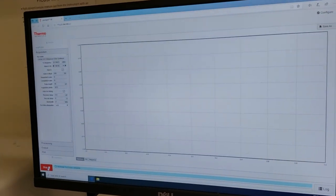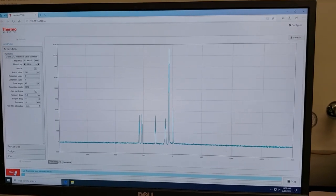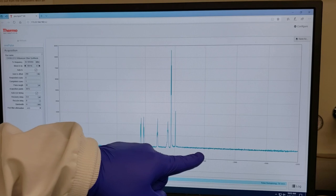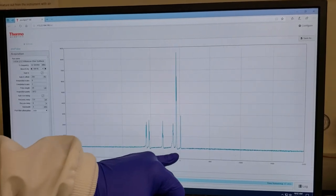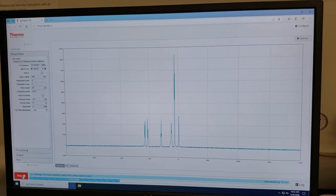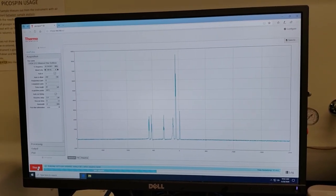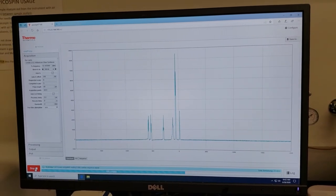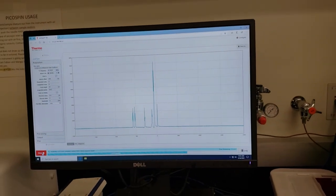Let's see what we've got. Okay. Remember that our first scan, we're at about 12% complete. The first scan is always going to be a little bit rougher. Our baseline is a little noisy. But each scan that goes through, it will refine itself, will correct some of the phasing issues, and we'll get a clearer and clearer spectrum. So far, so good. We're seeing what we expect to see. That's 75% done.